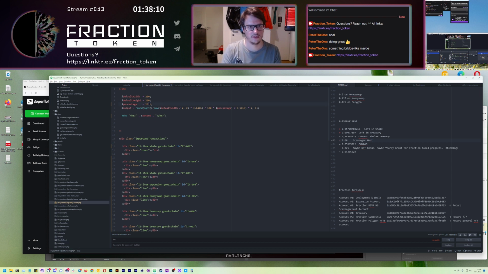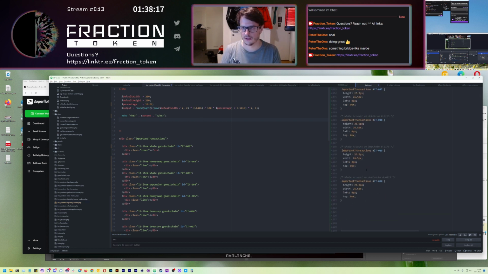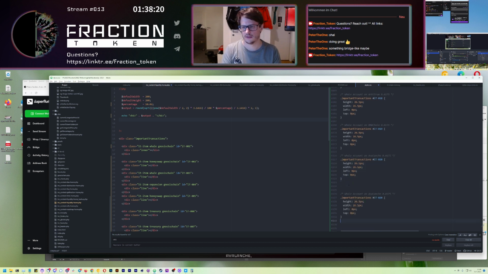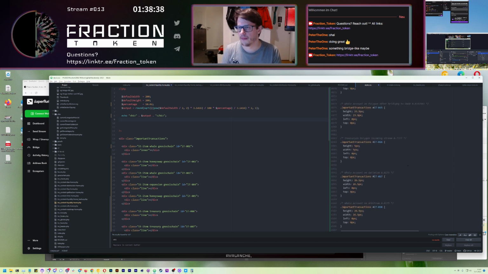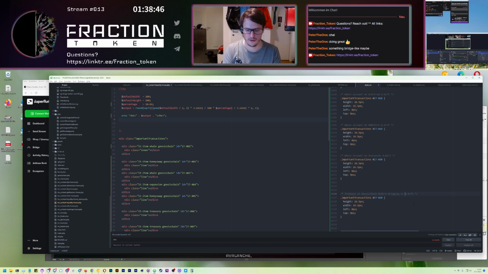So 10.02 in there. Then we can say that that's the treasury on Gnosis chain before bridging to, and there it was 0.1222.